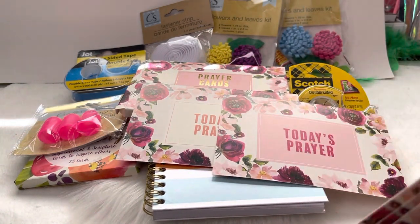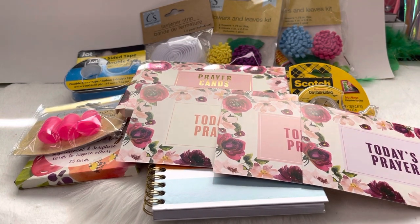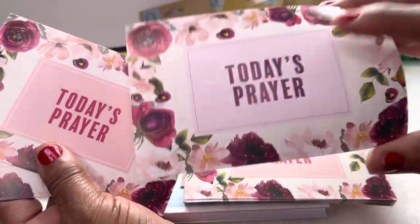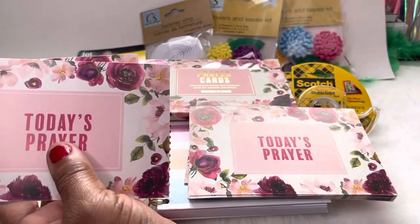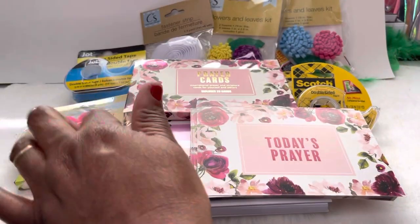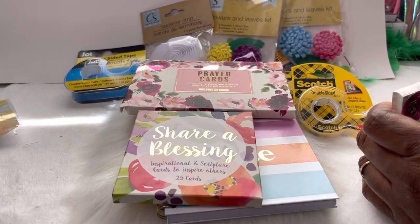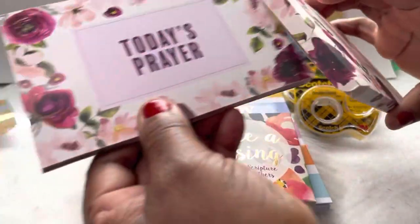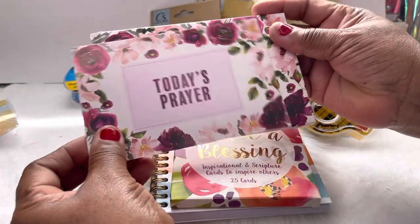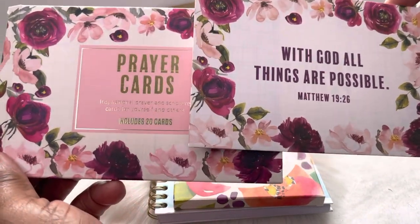What do y'all think? Like I said, you can keep these for yourself, but if you have a big order going out — say it's going to California — I will make sure they get something like this. And I also have these 'Share a Blessing' cards — the smaller ones. I'll keep the bigger cards for special occasions. For God all things are possible — Matthew 19:26. I love these cards. Since I'm about to run out of the ones I ordered from Amazon, I can use these from Dollar Tree right now instead.